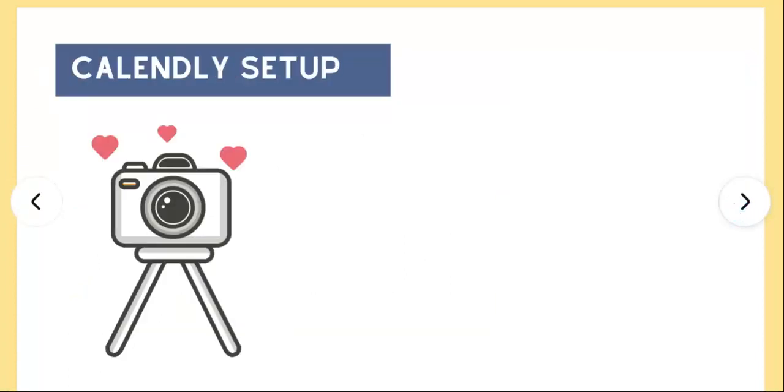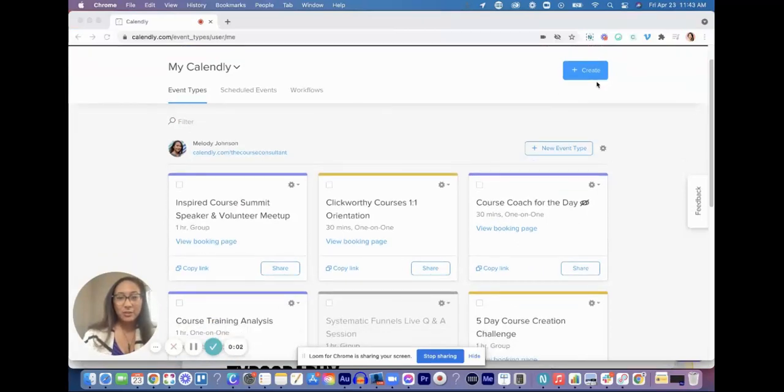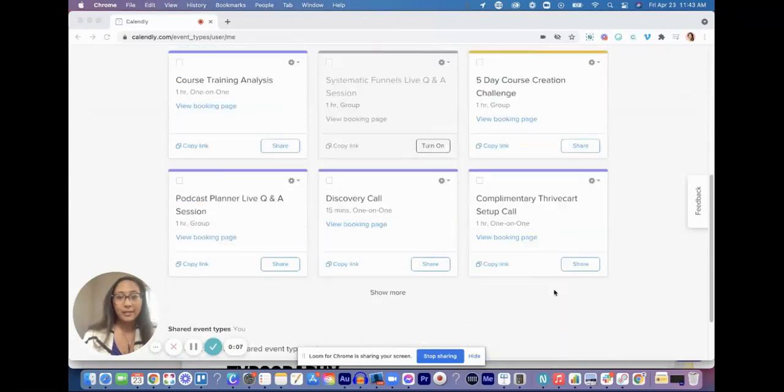Let's go ahead and step on over into Calendly to show you my workflow so that you can actually customize this workflow for your business, even if you're a course creator trying to plan a big program launch. Today, I'm going to share with you how to create a power hour using Calendly as a scheduler.